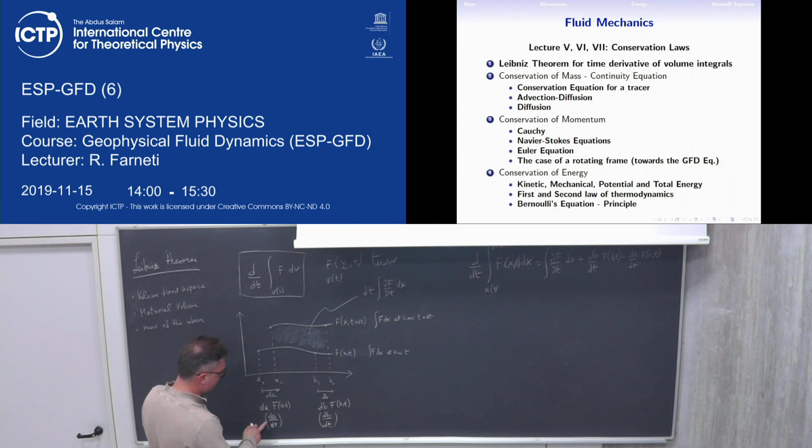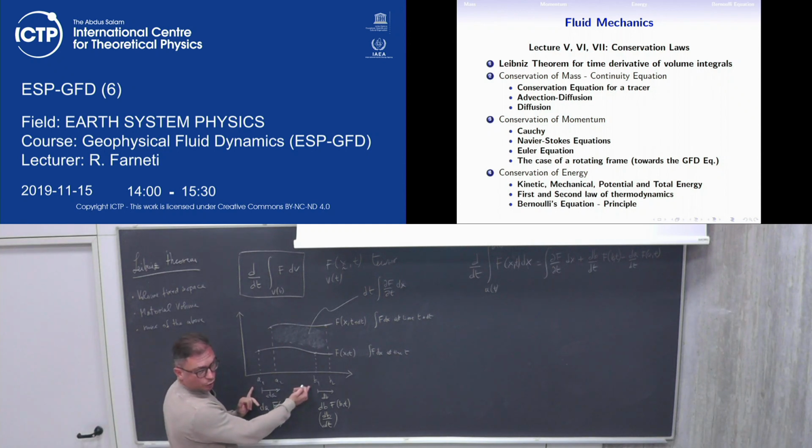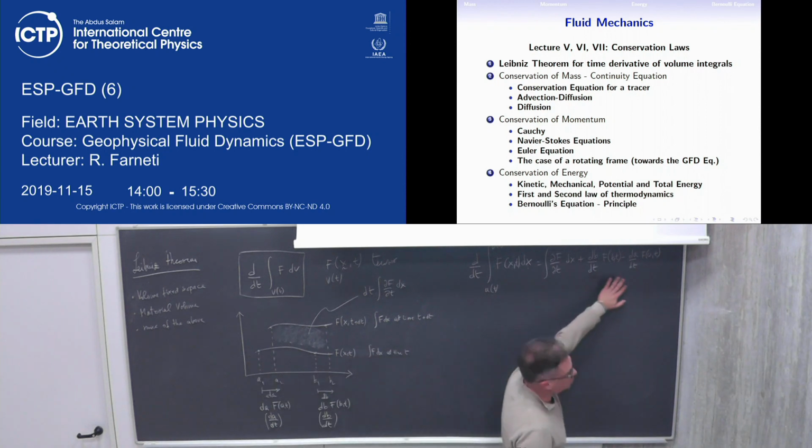So the rate of change, so d by dt of A, and the rate of change here is d by dt of B. Okay? So the limit of integration at A and the limit of integration at B, they move some dA and some dB. Okay? Which is this dA and this dB. This could be 0, we'll see. Okay, so if the volume was a volume fixed in space, the limit of integration would not move. So the rate of change of the limit of integration would be 0. Okay, this dA would be 0, this dB would be 0, and these two terms would be 0.